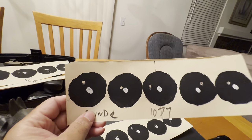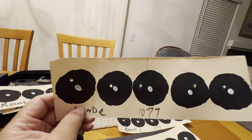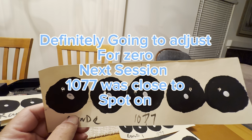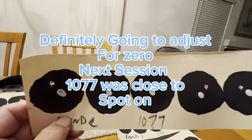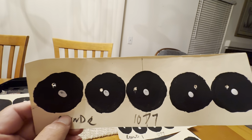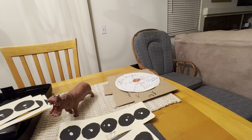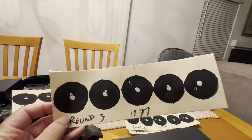So this is my 6 second. That's why I said I'm really happy with this purchase, guys. It's a good gun. I like it a lot. I am going to refine and tune the scope, guys, because I can do better than this, I know. And that's not bad, but yeah. So that's the 6 second, and this is the 8 second one, guys.